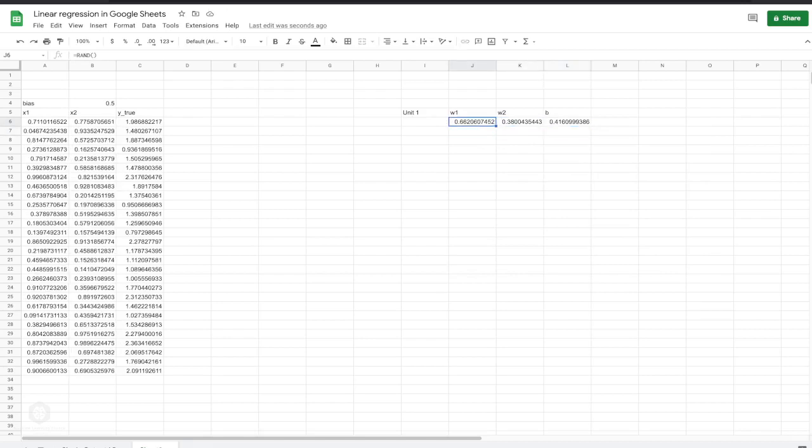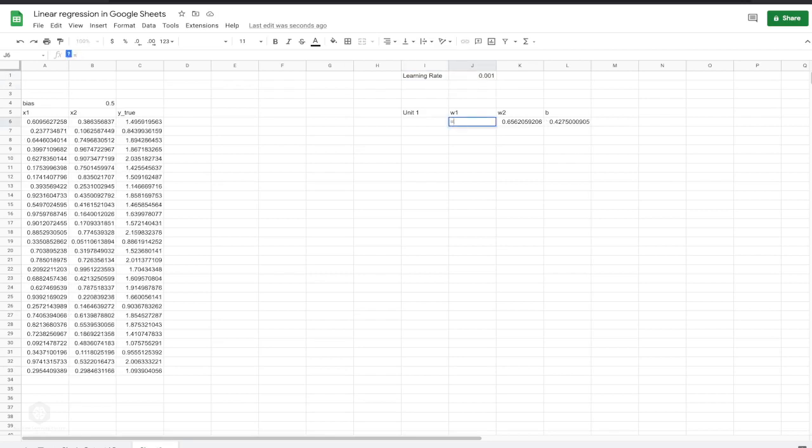As you probably remember from last time, we need W1, W2, and B to be updated by the stochastic gradient descent rule, which implied that we need to have the learning rate. Let's put some value here, placeholder.